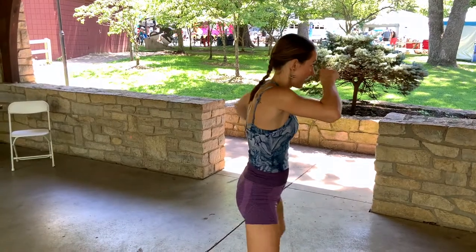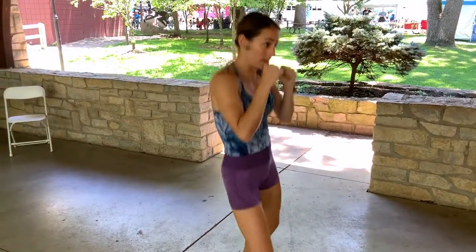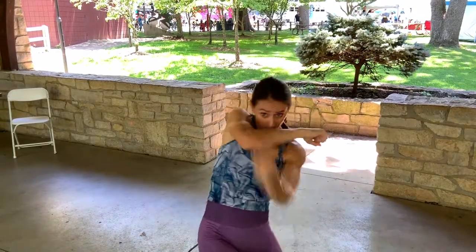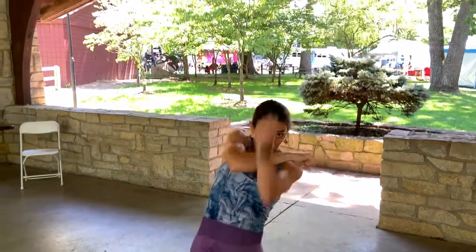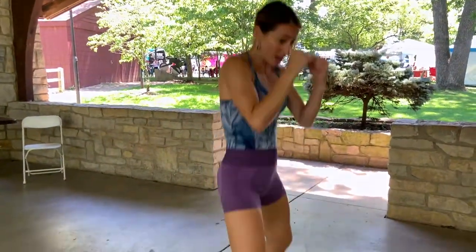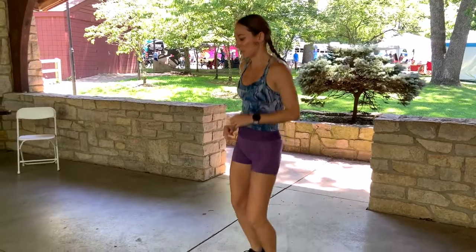Everything's shifting, just like that, okay? So let's do a little bit faster. Uppercut, uppercut, uppercut, uppercut, uppercut. Good job, guys. All right, let's hit it with the other side.